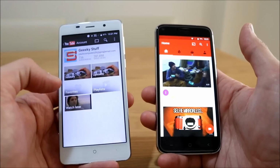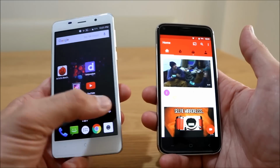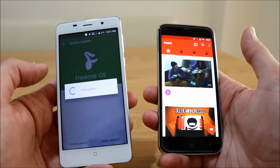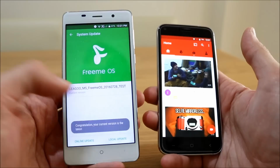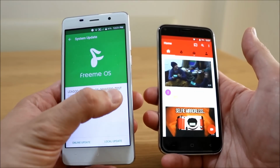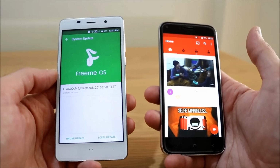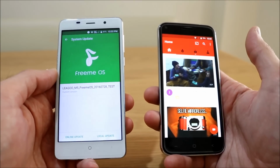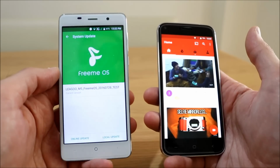Now I'm pretty sure there'll be an update for the Leagoo M5 very soon, because at the moment, if you go down to phone software or system upgrade, you will see that the version is test. The version before this was exactly the same, but without the test. So I'm assuming this OS ROM version is testing at the moment, and they've got a few things to iron out. But if they do iron them out, then I think this is a fantastic phone.